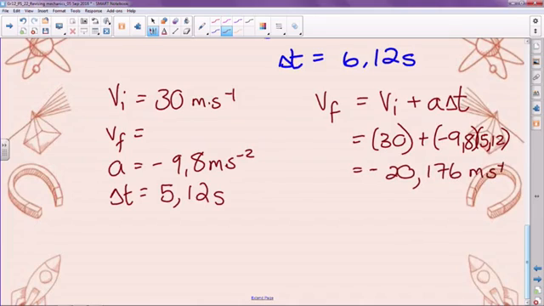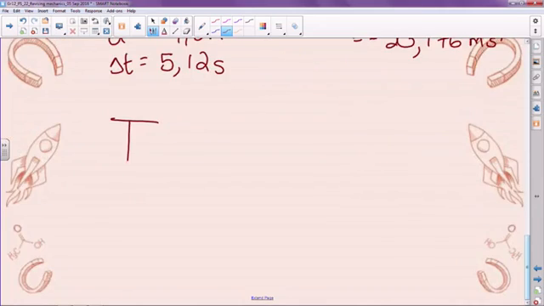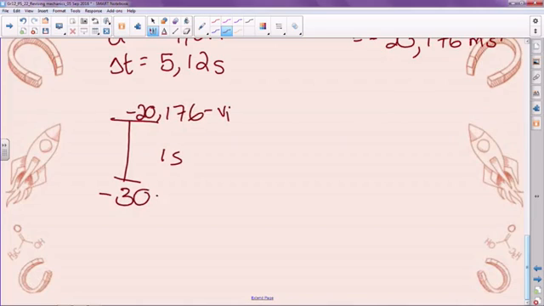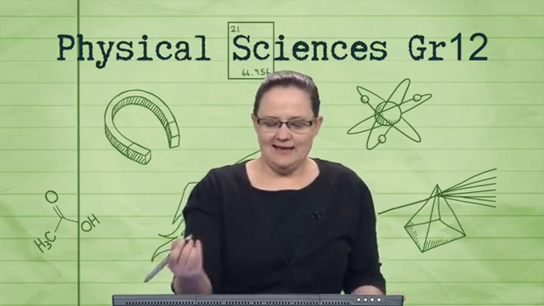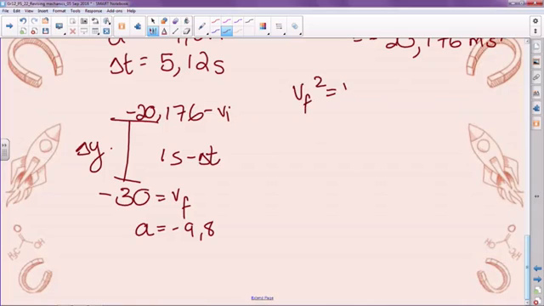So what this means is when we look at the motion, here's the last second of the motion. Over here, it's going at minus 20,176. Over here, it's going minus 30. So that's now my initial velocity. That's now my final. That's time, and I want delta y. And I know, even better, that A is minus 9,8. So actually, I've got lots of information. The reason why I wanted VI is because even if I try to use this equation, I would still need to know VI. Either way, you can actually use anything at this point.